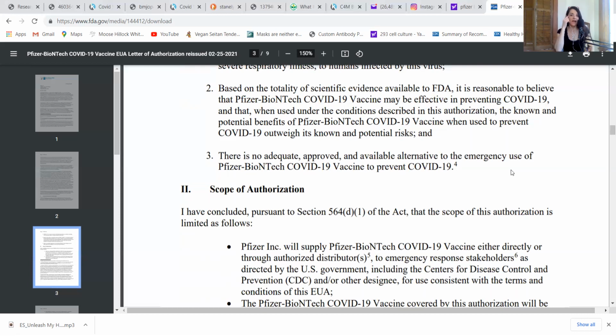Okay, so now think critically with that. Really put that together. If the FDA approves something else that's $12 and it cures this illness or prevents hospitalization and it prevents you from getting severely ill, it can't put the untested, unproven, non-FDA approved pharmaceutical product out there. They can't give emergency use authorization. So they are saying there's no adequate, approved, and available alternative. That is a lie. Okay, so put these things together. Who is lying to you and who's telling the truth? Think critically and think critically for yourself.